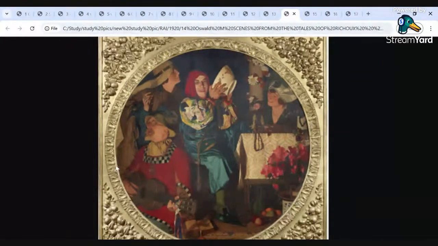But I like the novelty of the roundel format and the rendering itself. Yes, it is medievalism, but you can tell from the painting that it's done in a more modernist style. There's more realism as part of it. And I think it's just quite an entertaining and interesting piece. It's not just your standard Pre-Raphaelite-esque Gothicism, although I'd have loved to know a little bit more about the actual scene itself.